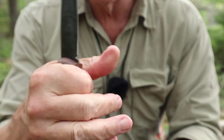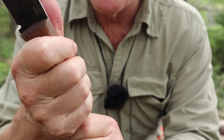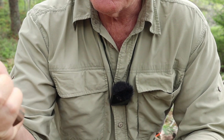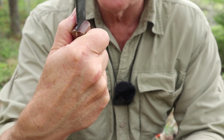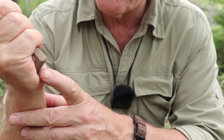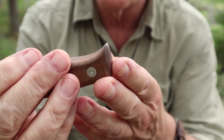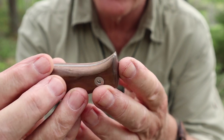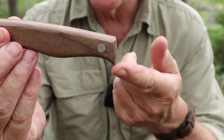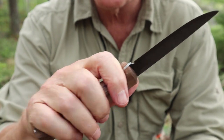For forward cuts it works really well — no criticisms at all. It's when I turn the knife around and place my thumb on the side of the blade that this part sticks into the fleshy portion of my hand. It feels uncomfortable for the chest lever cut. After one or two cuts it's not so bad, but if you're doing a lot of work in that grip position, it's very pointed — brought off to a sharp edge. That's going to be an easy fix; I'll round it off.